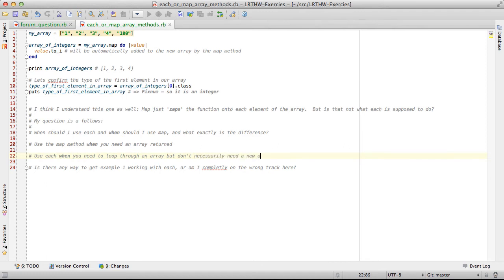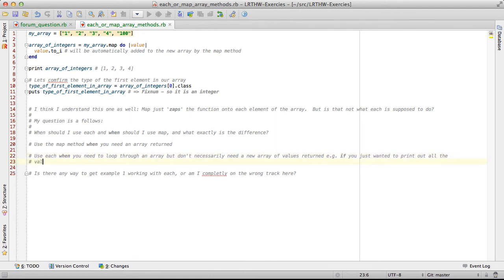So for example, let's say we needed to loop through an array and print out all of its values. In that case, we don't need a new array returned. We can just loop through it, print out our values, and that should be fine.